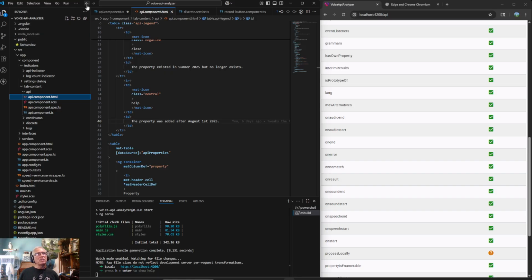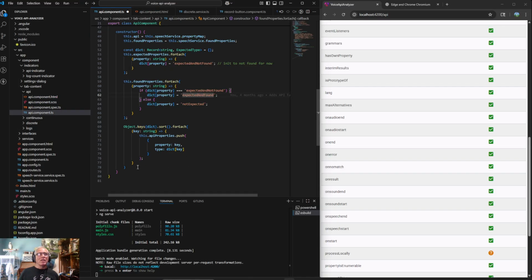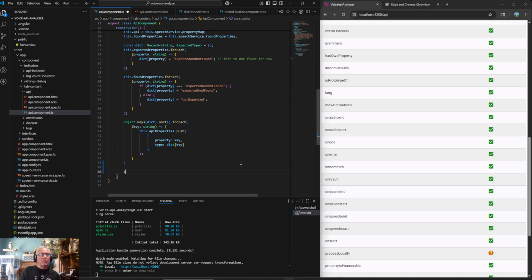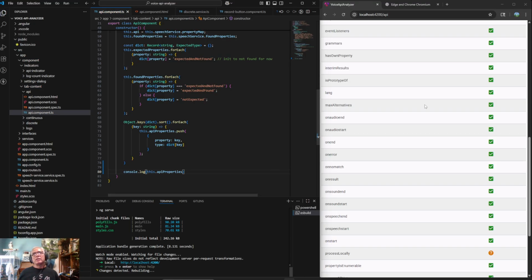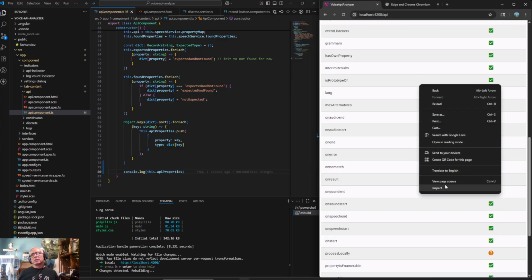Let's go back to the service, and right here, because it looks like we want to go over API properties one last time and find out if there's anything that we weren't expecting. Console.log this.apiProperties, and look in here.